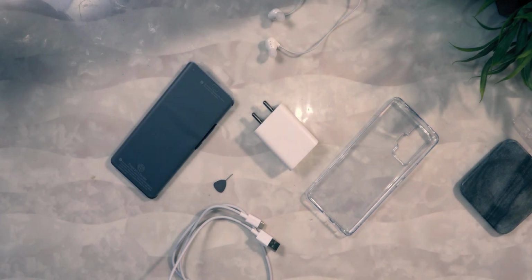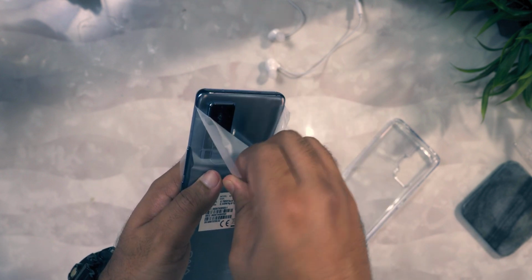And so, clearing up the table, we get a very good view of all the important stuff that we get. And yes, I'm pretty sure you can see the earbuds in there as well, which, once again, have a headphone jack. Don't worry, it's interesting, I'll tell you. But of course, before that, we're gonna rip off that plastic.